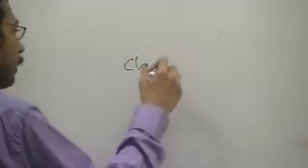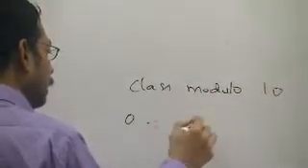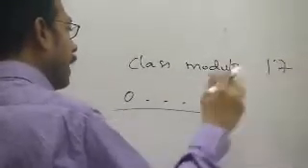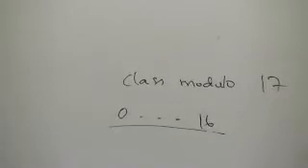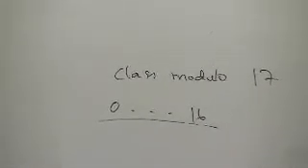We are looking at modular arithmetic, right? And so when I say class modulo, say 10, it means what? We are going to work with only integers between 0 to 9. Okay? Modulo 17 means you are going to work only with integers 0 to 16. So anything from 0 to 1 less than that integer, right? So everything else will be mapped to that.